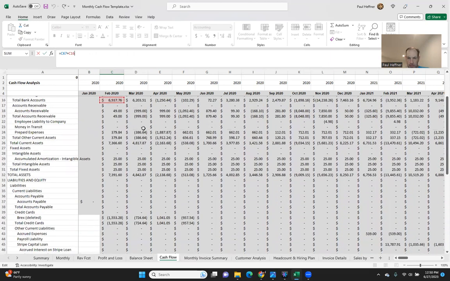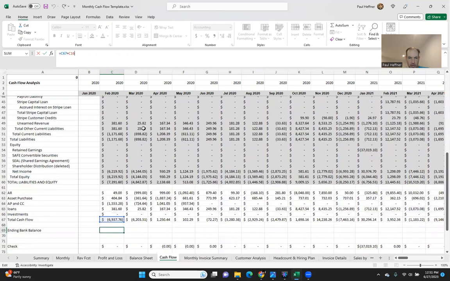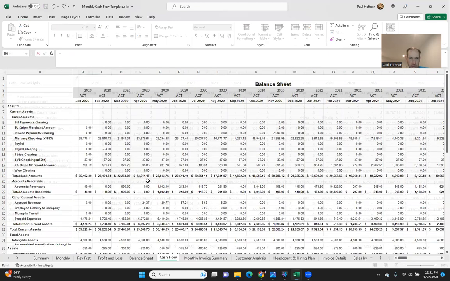Oh, I'm sorry, those are ending bank balance stuff. Bank balances, we don't have it the month before. Oh, get it like this.